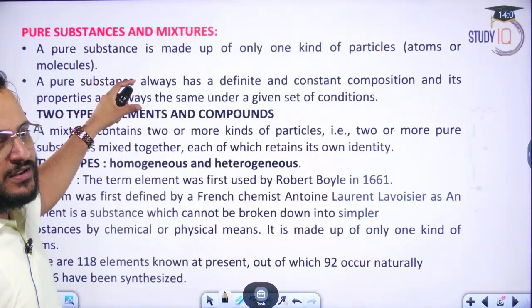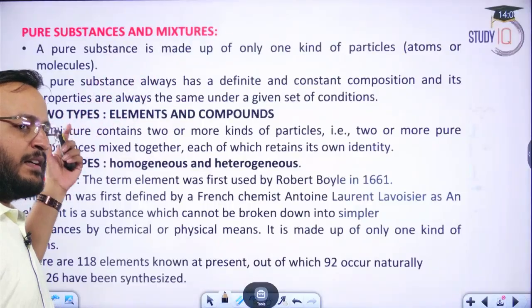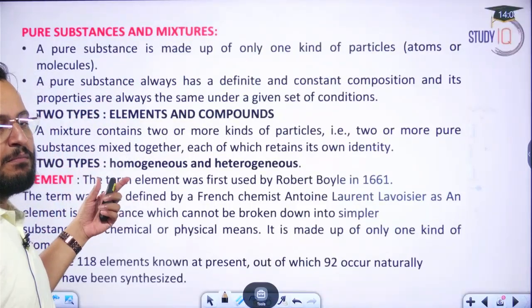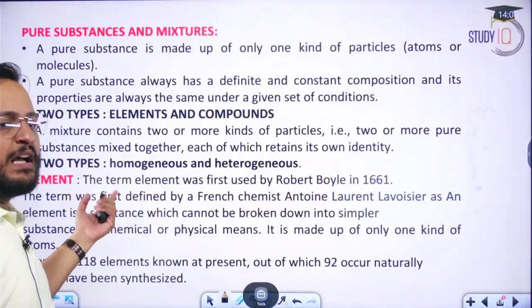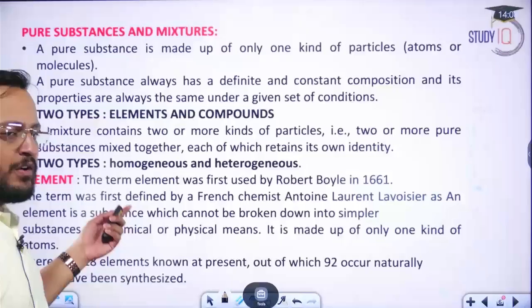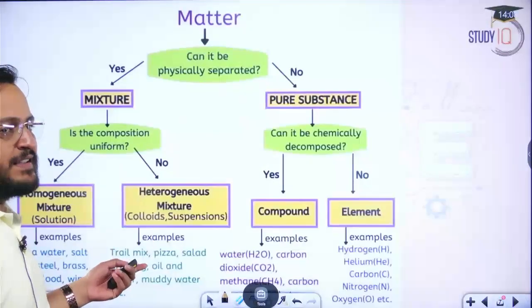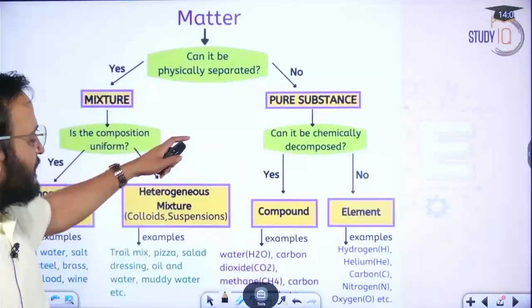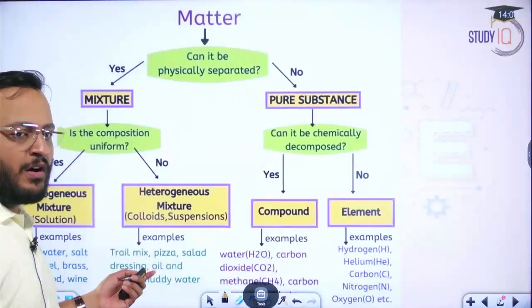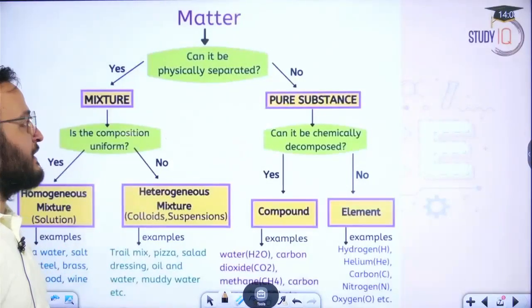Then we will have substances and mixtures. Basically, what are elements and compounds, and how are these elements and compounds converted into mixtures, alloys? How many types of mixtures are there? Such kind of things we will discuss. And separation of matter, how it is defined into substance or element or alloy, whatever is there.